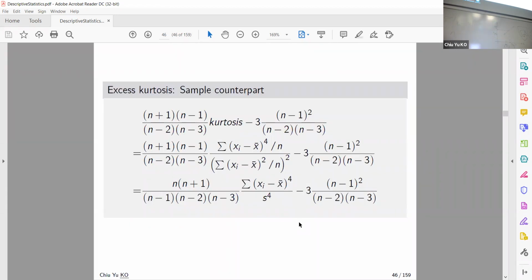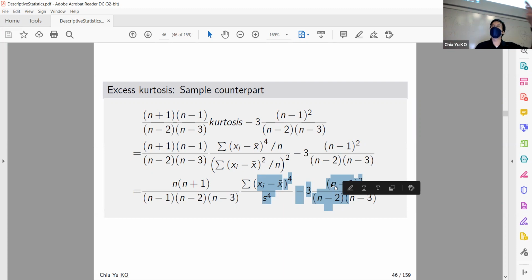And again, there's a crazy thing going on here. This sample counterpart is a very complicated object, not just a multiplying thing, but you have to subtract again. This is a humongous object, beyond our imagination. Why this makes sense, we don't explain. We put it here because if you want to calculate from scratch and compare your answer to Excel, this is what you have to do. Lucky for you, Excel gives you this answer directly, but if you really want to make sense of the Excel spreadsheet, then that's what we have.